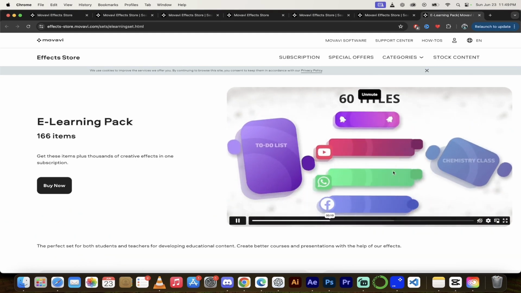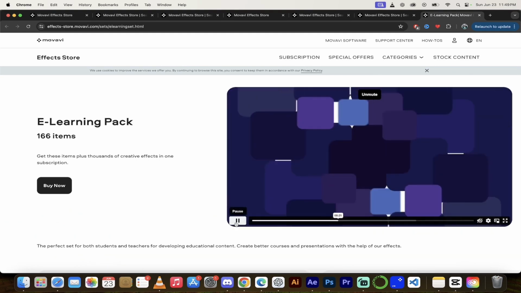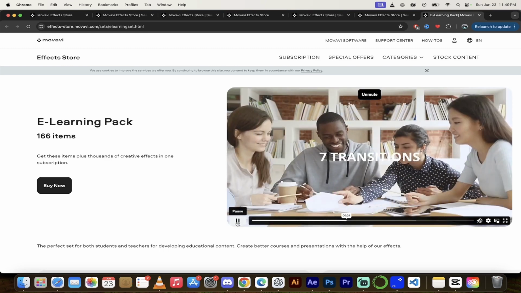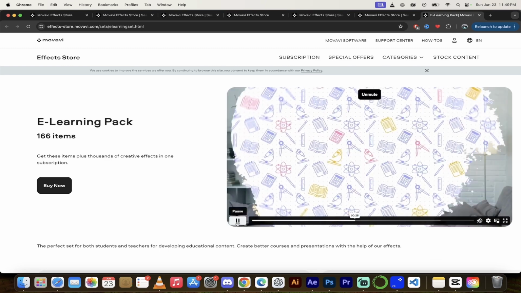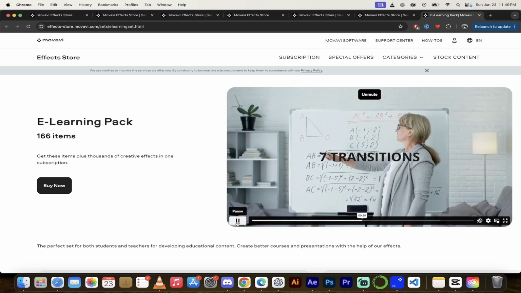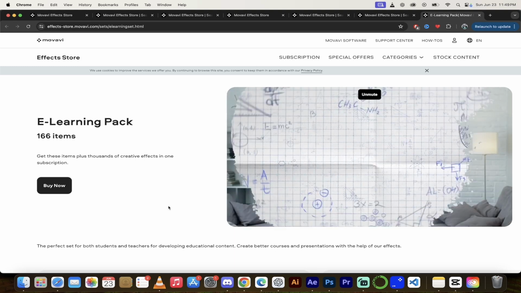It is fantastic. Look at these titles. Look at these stickers. This is just absolutely fantastic. These transitions are fantastic. This is how you go ahead and change your game. You go from good videos to amazing videos, and you can do it just like this, guys, using the techniques we just talked about. Anyways, there you go, guys.